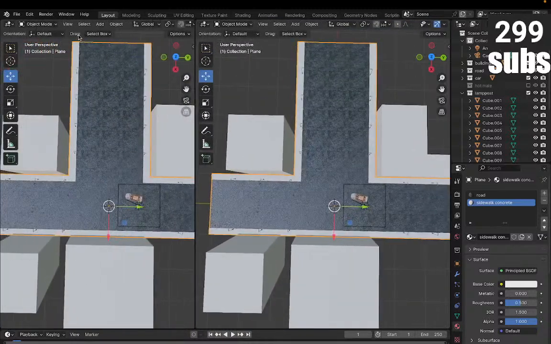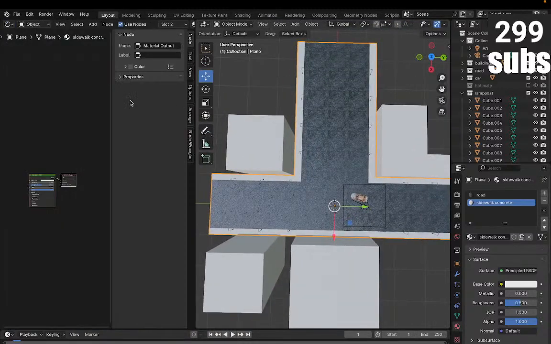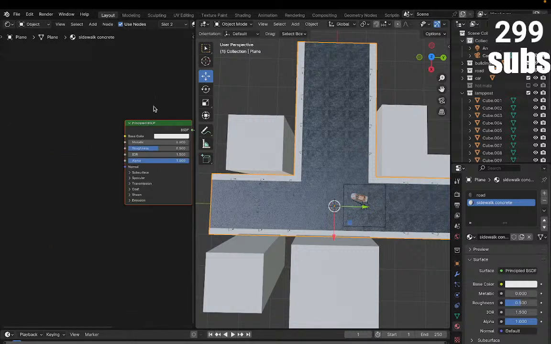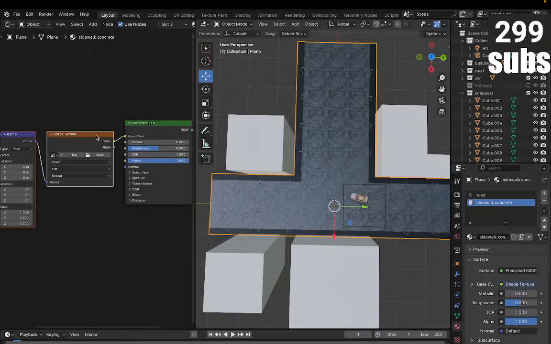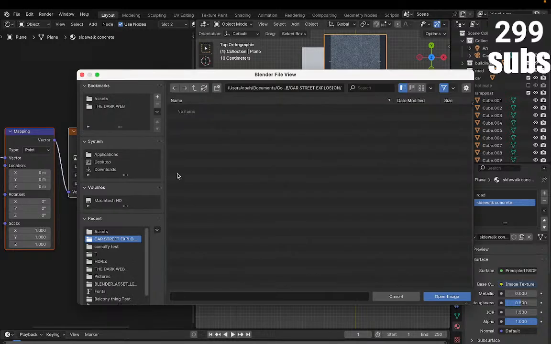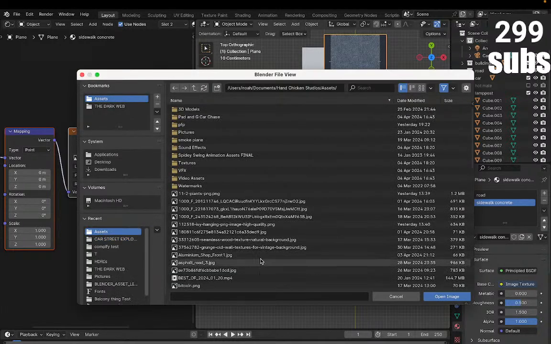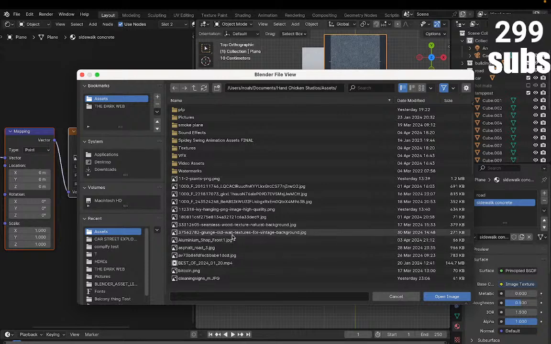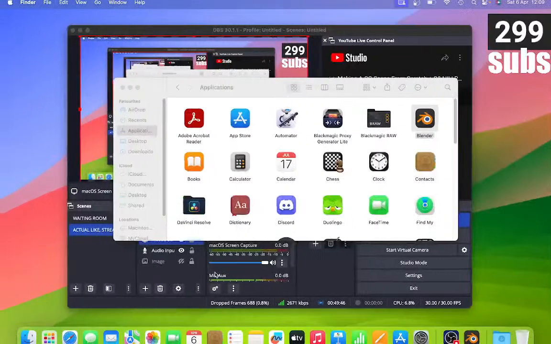Right, so what I'm going to do now is once again go into my shader editor so I can edit the material. So over here, and to hide that, I do not really know what the point of that is, it's a bit annoying. Oh my word, I can't use a keyboard today. So let's go into here, assets. Now, I would change this so I could see the preview of what all of these are, but Blender's got this bug at the minute where it just keeps crashing whenever you do that, which isn't really great. So I might just hop over into Finder.